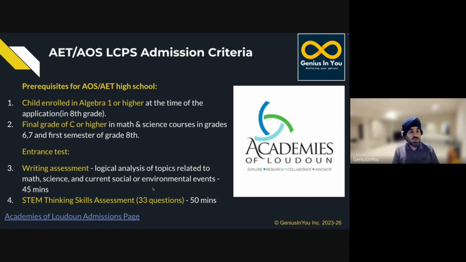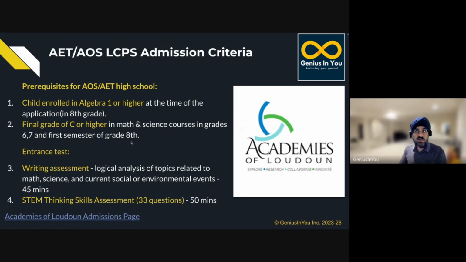So the second one is also normally true. And then finally, once they have these two things as part of their school, then there is the entrance test, which is what they have to take. So if they have this criteria met, then they can take this Academies of Loudoun test, right? And normally I've seen the students in Loudoun County, especially the South Asian community, kids are also aware of their grades and their academics. So normally this is not a problem.